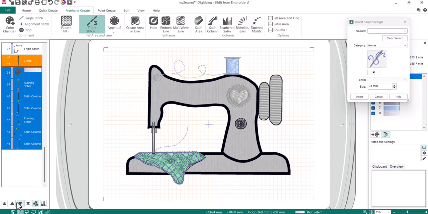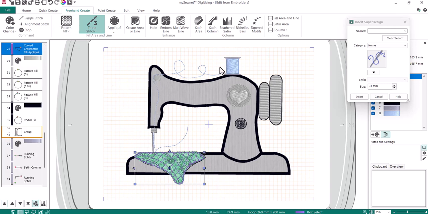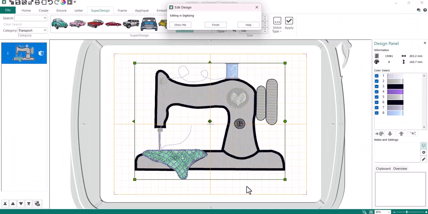I'm going to move to front, or move to back, I'm sorry. It's going to move it all the way to the back of the machine. So now I have thread, and I have this, and I have that. So I'm going to actually close out of here. Don't forget, you want to do your save as, if you want to save it as an EDO. I've got that done. Oh, that's looking pretty cool.